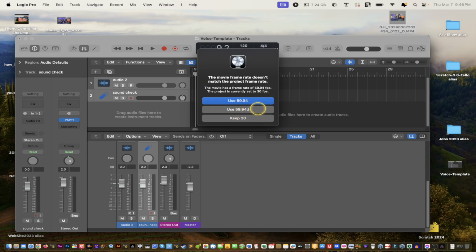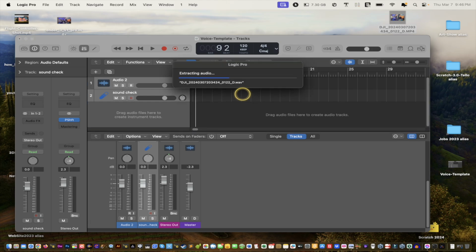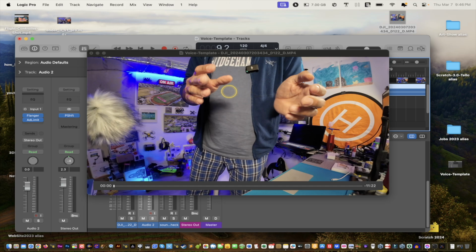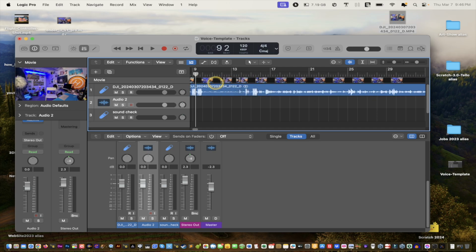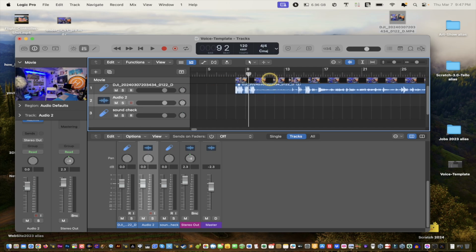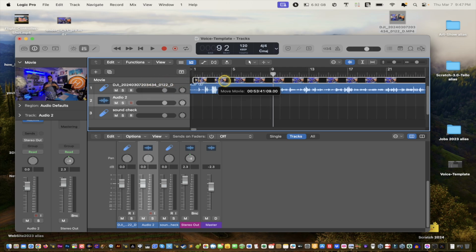We're going to go closest to, let's see, 59. Usually it should be 60 frames per second, but it's at 59, which is a little bit of a bummer, but hopefully Adobe AI will fix that. It's going to extract it, okay? And then once you have it extracted, we can close this because we don't need it, and it's right over here. Sometimes by default, Adobe will do that, and then it will just bring it back into the beginning of the timeline, okay? And let's see where we are.